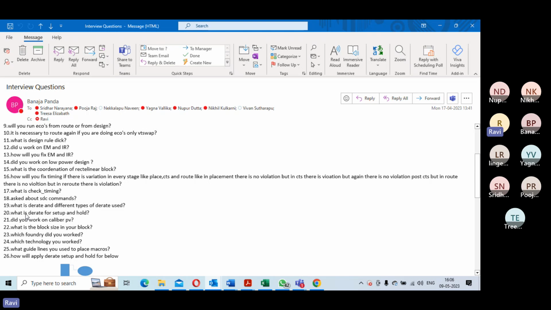In the hold case, it is different. Your capture will become the larger path, because you want to create a bigger period to see whether your skew variation holds, and your launch should be early. That means for your launch path, the delay of the cells will be less than 1. On the capture part, the delay of the cells will be more than 1. And the data path should be less than 1, or at best it should be 1. Okay, like this. So this should be the way you analyze setup and hold with derate.